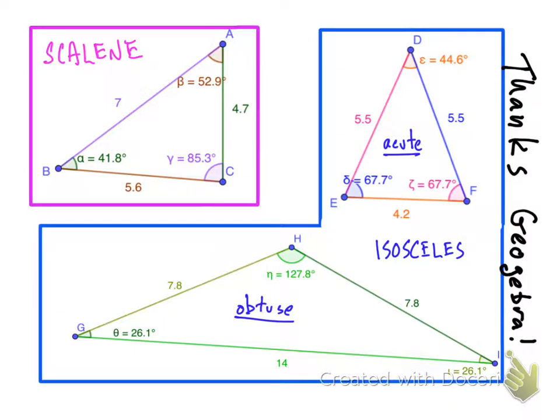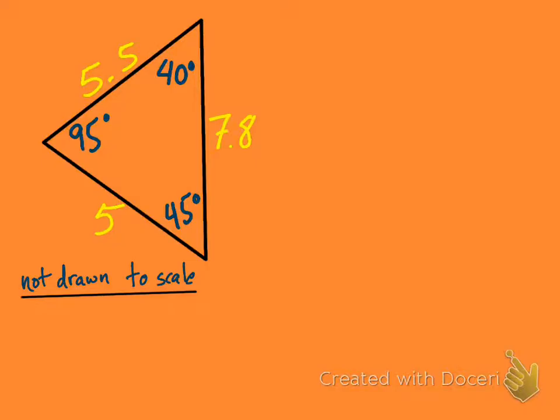A lot of really good exploration can be done on GeoGebra, so I really like it. Anyway, let's take a look at one of the kinds of problems that you'll be asked to explore. So here's a triangle. It's not drawn to scale. I've got angles labeled and I've got sides labeled. And the question is, is this triangle even possible?